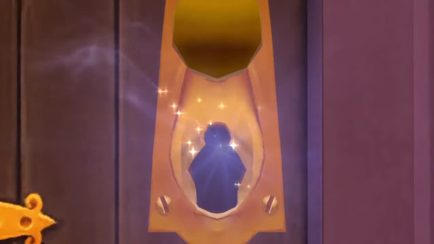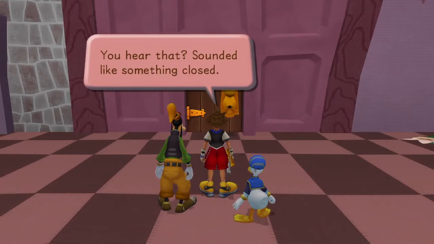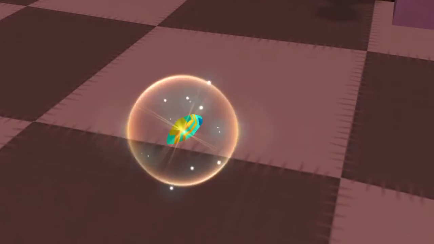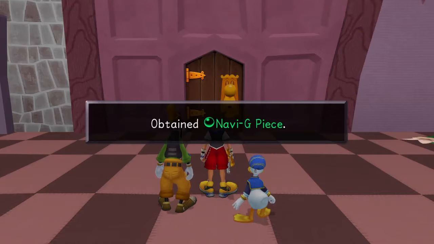So, not only is Sora ridding the world of Heartless, he is defending the heart of the world. And preventing the heart of the world from being taken, because all worlds have a heart, just like people have a heart, too. So, your universe could be destroyed if it loses its heart, or if it just has a bad breakup.